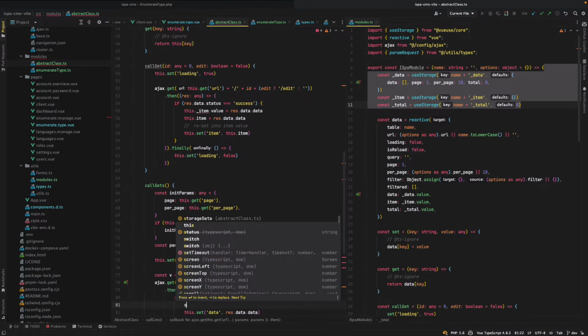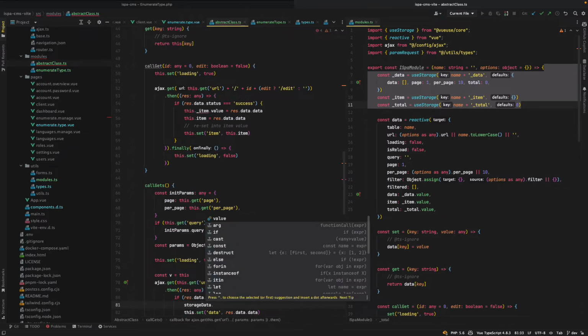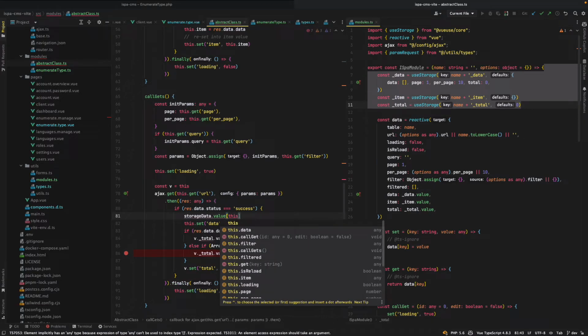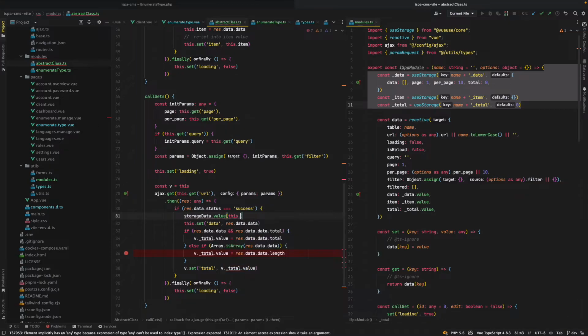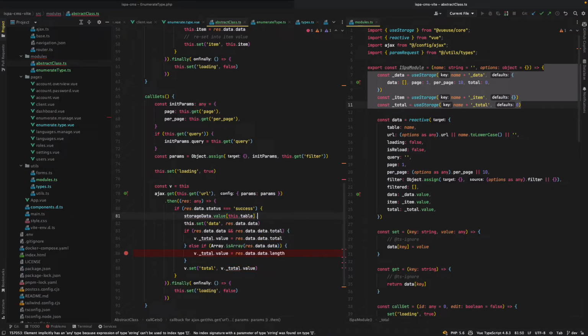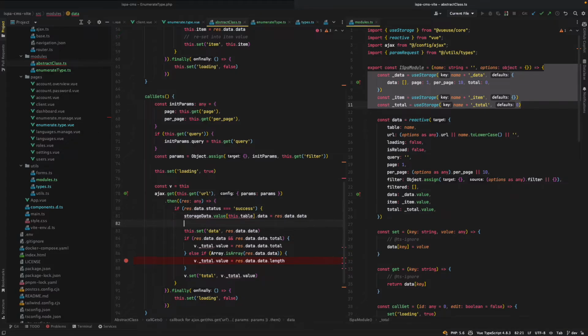Here is storage data with the values, and this table with the data equal the rest data.